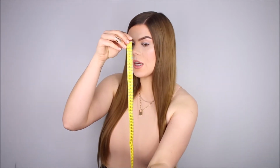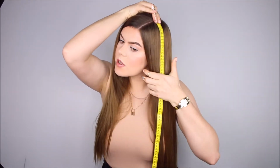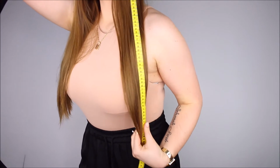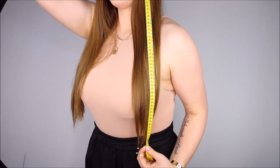So before I tell you how I got my hair to finally start growing, I'm just going to measure my hair. So I have my little measuring tape. Now when I have measured my hair in the past, I have measured it from like a middle part, and now that I have a side part, I don't know where to start my measuring. Should I do it over here? Should I do it over here? Should I do it from the back? I guess we can do it from this side, so let's see. Okay. And where does my hair stop? Around here.